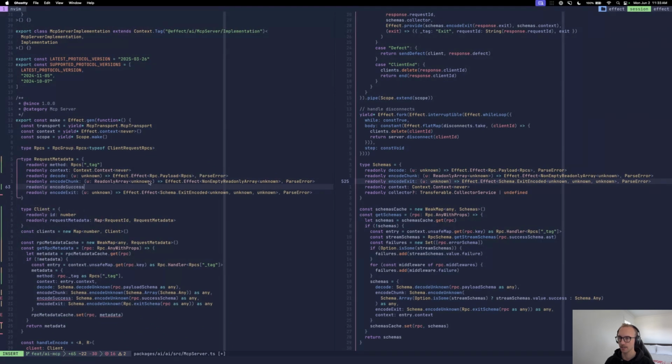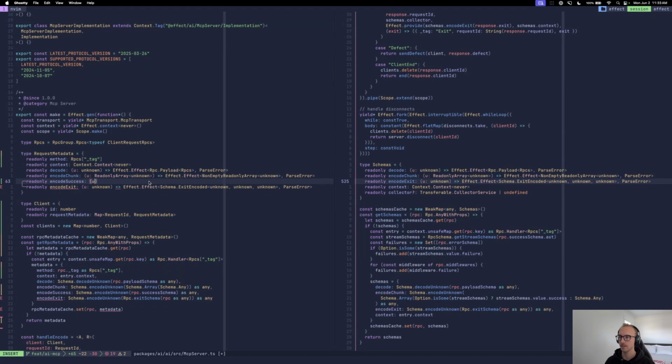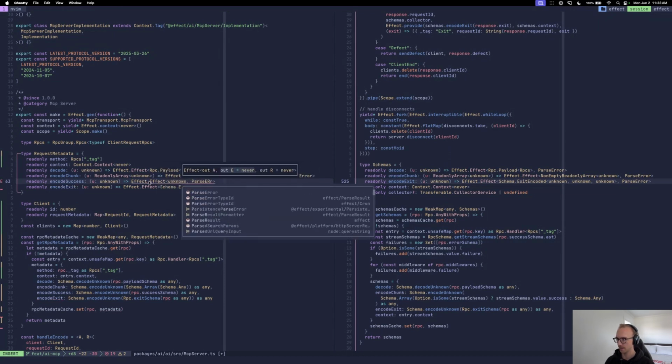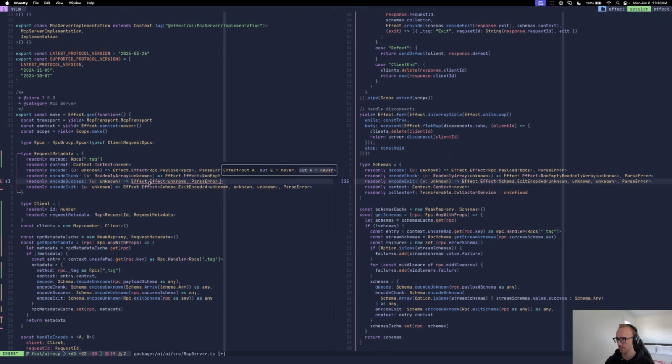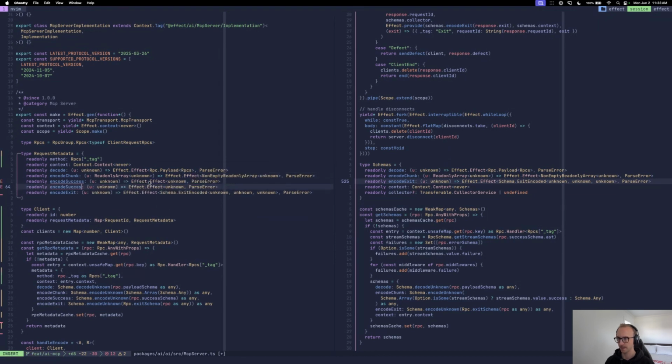Encode success unknown, and we're going to have unknown parse error and never, and then encode failure will be the same there.